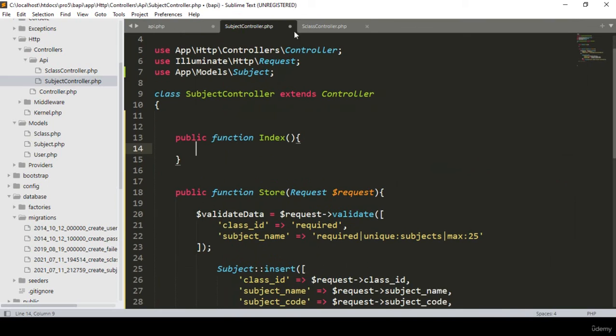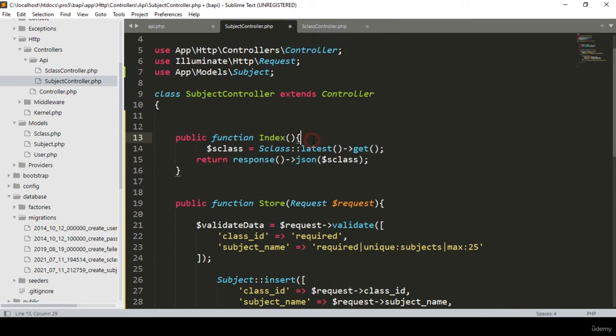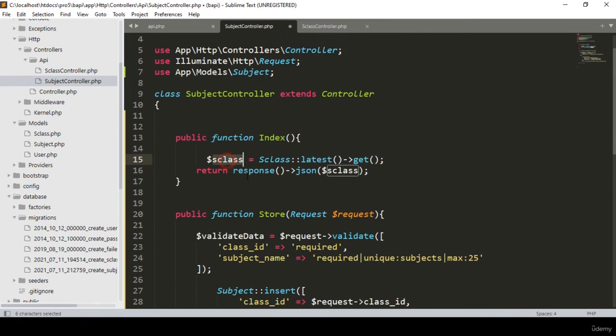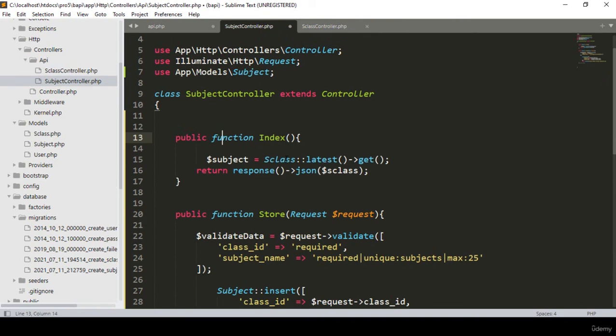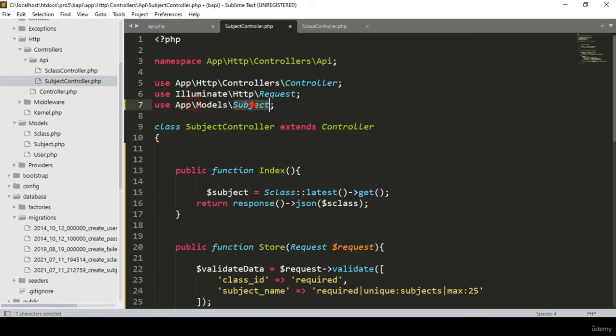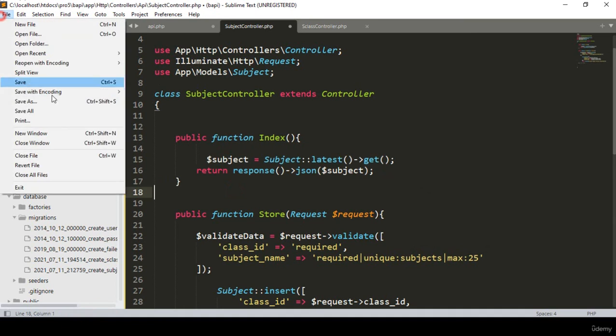So into this method, that will be just like our S class. You can actually copy it from there, but I copy it, and then in our index I paste it. Okay, so I only want to take another variable. I name it subject, and then our model name right now is Subject, right? Because that is actually our different table. So with this subject, I want to get all the latest data and return a JSON response with the subject. So now I simply pass it. Okay, friends, I hope everything is very clear. Now click save all.